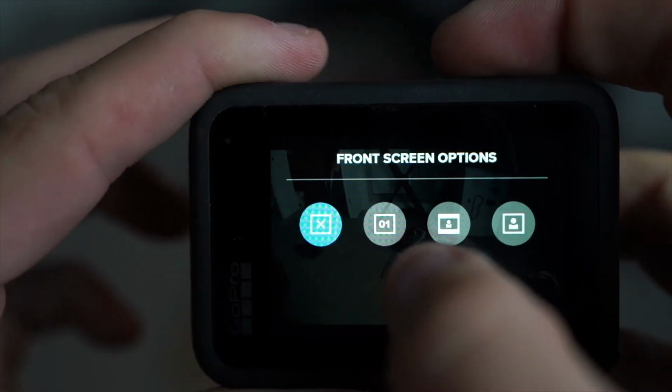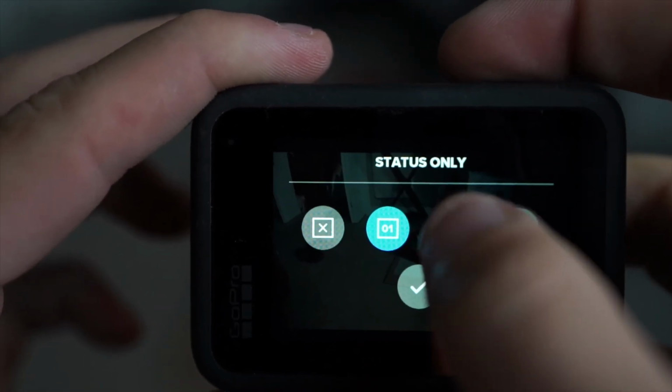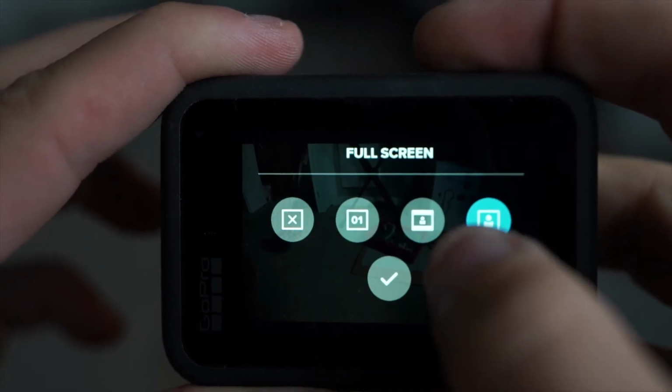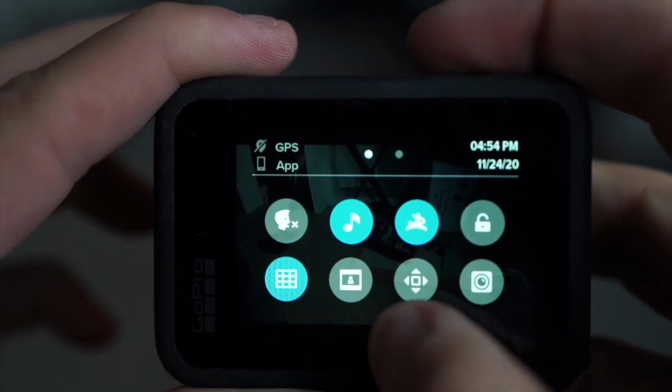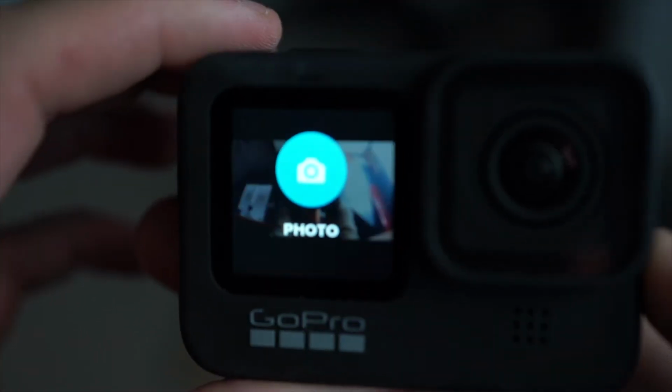And what's cool is the front screen actually has a few options, so you can decide whether you want the screen to be off, or just showing the status, or the full screen option, which is just a cropped version to fit the screen entirely. I prefer to use it as the actual screen just so I can see the entire frame when I'm using it. And I personally think this is probably the coolest thing they've added to GoPros since Hypersmooth.